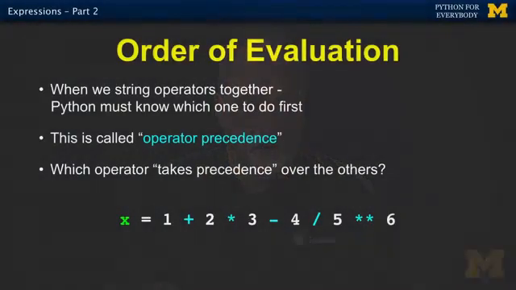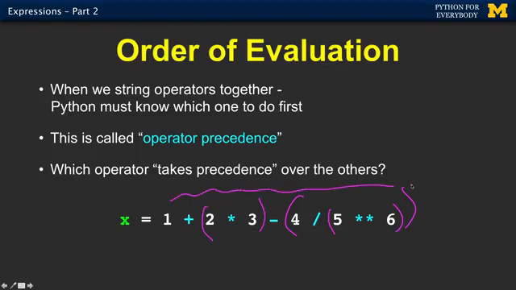Now, these also have an order of evaluation, and the way it works is, in mathematics, there's an order of evaluation. There are some operators that are more powerful than other operators. And you can always, if you're clever, just put parentheses in. And most programmers always put parentheses in. So if I was writing this line of code and I wanted it to be friendly to you so that you could read it more easily, I would simply put the parentheses in for you. So I'd say 5 to the 6th power goes first, then this 4 divided by that goes next, then this 2 times 3 goes next, and then we evaluate the rest of these things left to right.